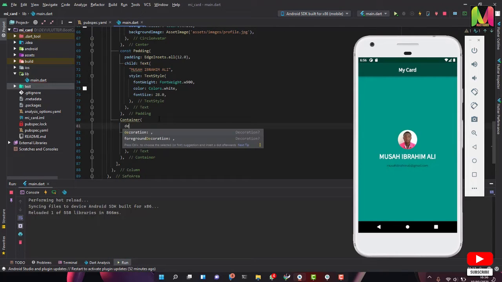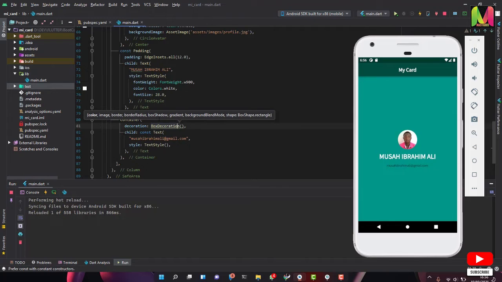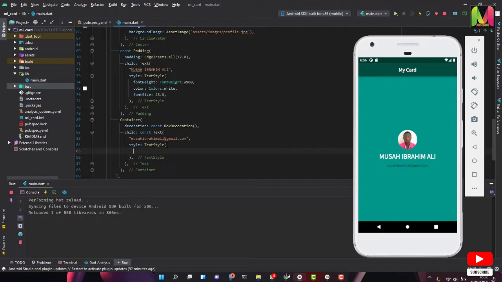Okay, so we can add a decoration to this container, sorry, not the image. So we give it a box decoration for now. Then I'm going to make it a const since the decoration is probably not going to change. So const actually means that it's not going to change, it's a constant, and every constant doesn't change. Okay, so now we have this sidebar hinting, so I'm just going to change the color so we see things better. So colors.white.